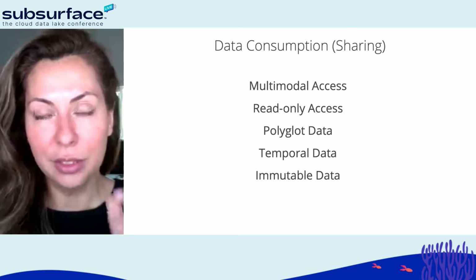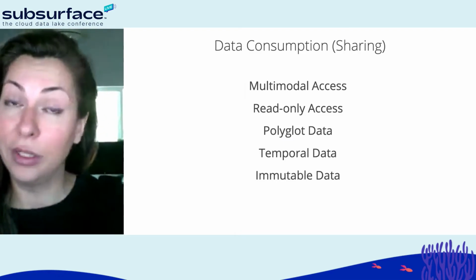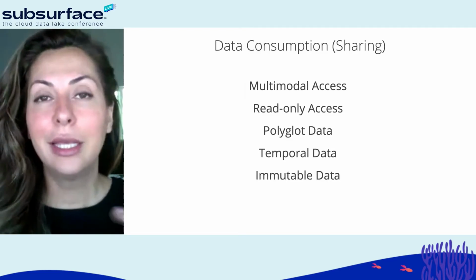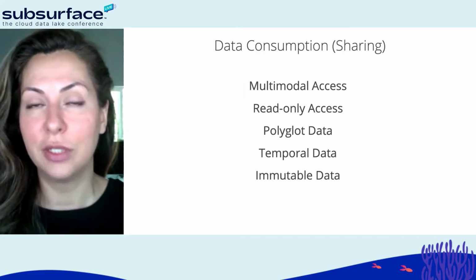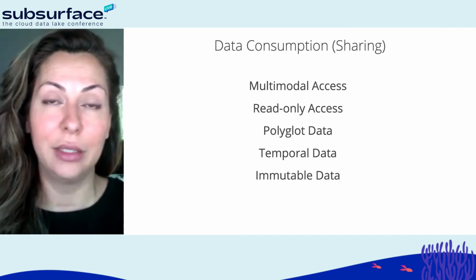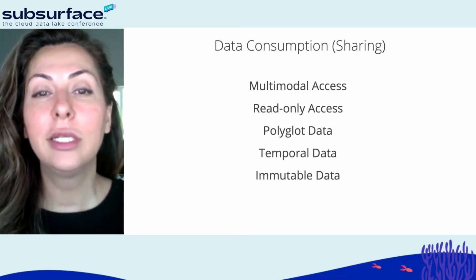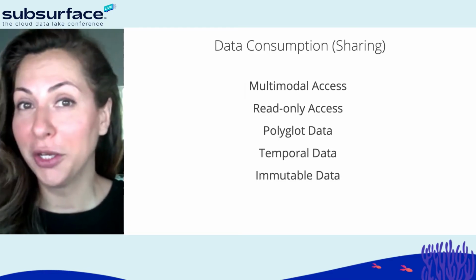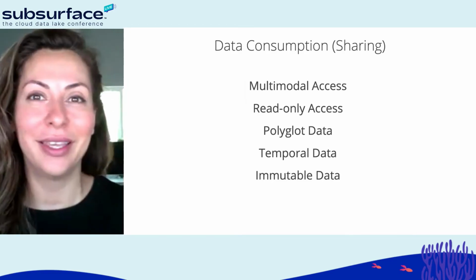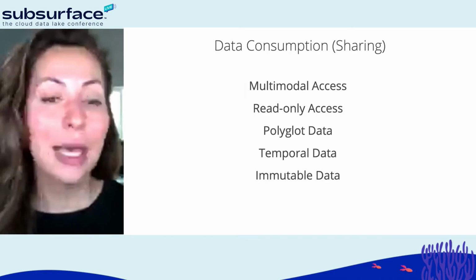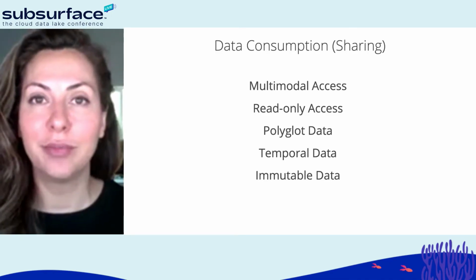So I'm going to double click on the data consumption side of it, which, on the other hand, you can think of as the data sharing side of the data products, right? And data mesh, for good reason, puts constraints around what the nature of the data has to be when it's shared. We already talked about multimodal access, right? Read-only and immutable, to me, are non-negotiable, because the last thing you want is to change the data underneath somebody who has already consumed it.